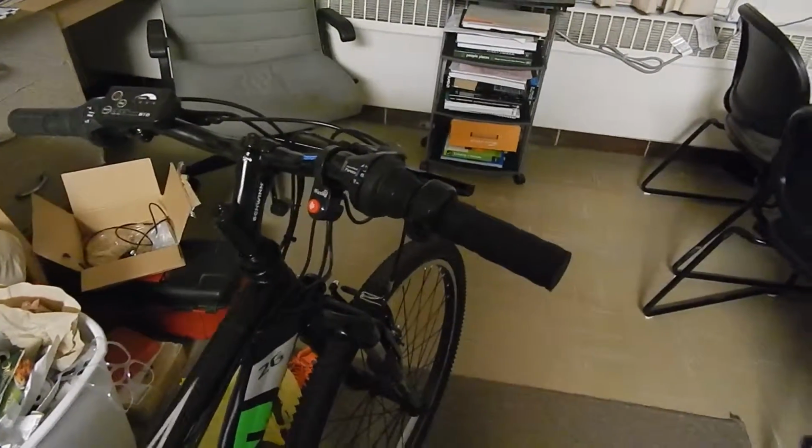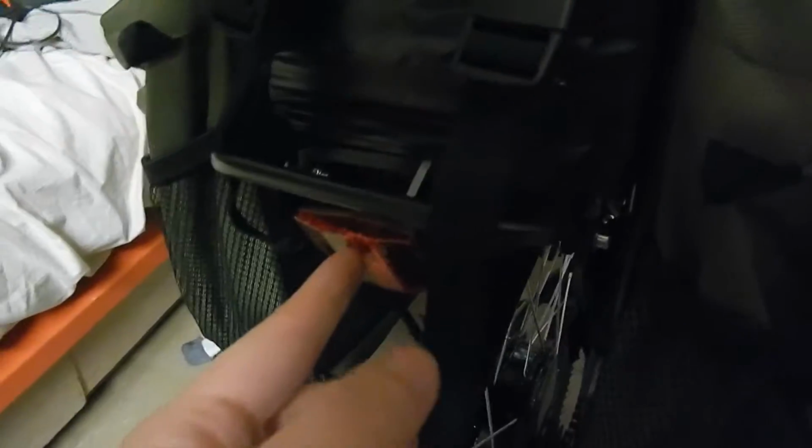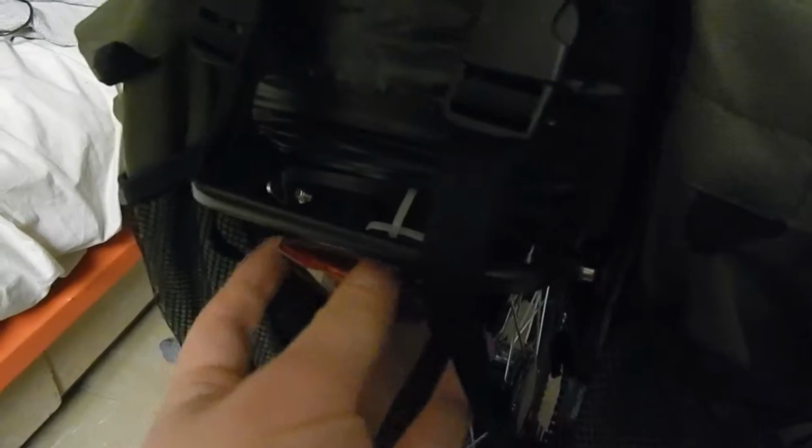I also want to put turn signals on it. So I think I'm going to put a little plate in the back here, right where this reflector is, that'll have a light that's on whenever the headlight's on, just a single red LED, I think, maybe one behind a reflector. And then there'll be a second ring of lights around that will light up when I apply the brakes. And then out here to the sides, I'm going to have the turn signals. It'll probably be quite a ways out here.